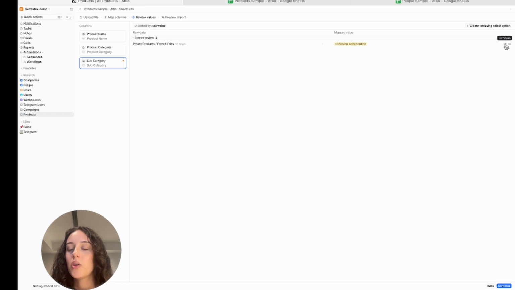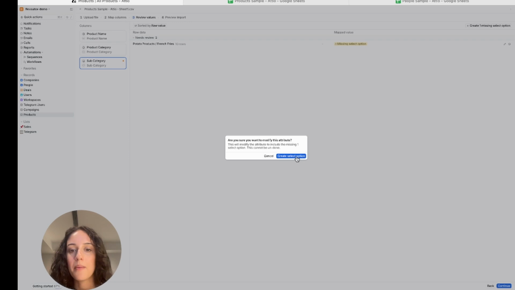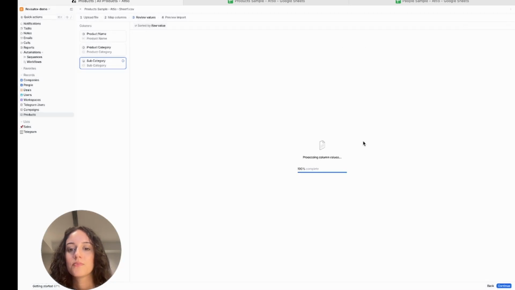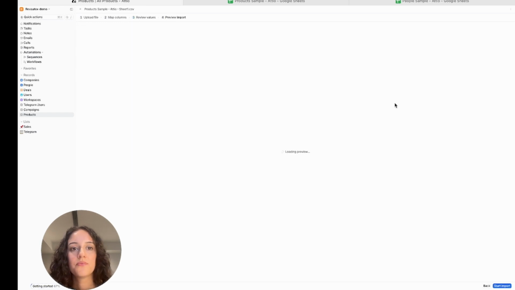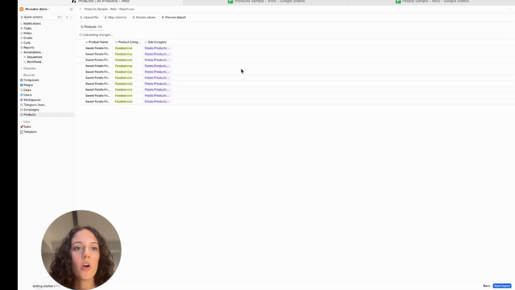And then you can either fix the value, it'll show you your options, or you know that you actually don't have that option created yet, maybe you forgot, you can just create one missing select option. Create missing select option. Yep, create select option. And now there you go. And then continue. Preview import.